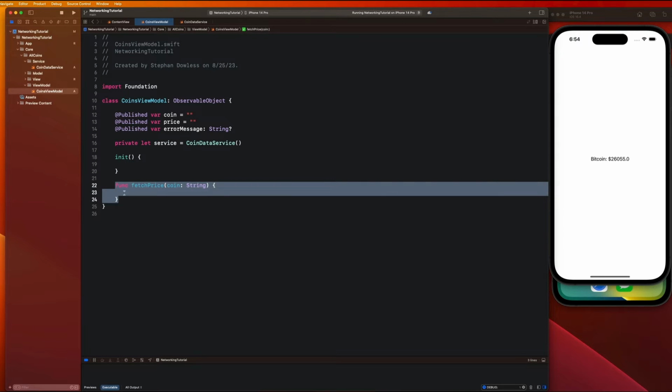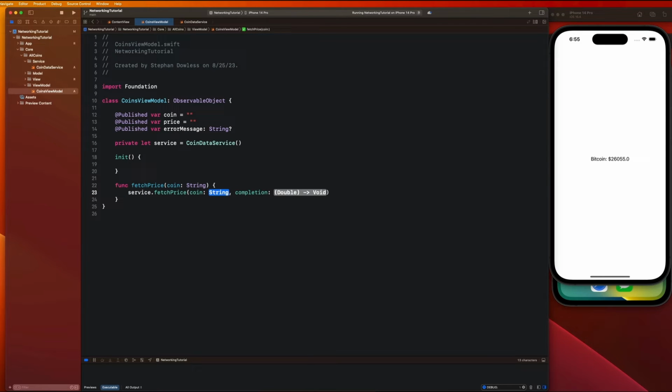So inside of our fetch price function inside of our view model, let's go ahead and implement that function we just created in our service. So we're going to say service.fetchPrice for that coin. And you guys are going to notice it gives us two input parameters here. We can pass along this coin that we're fetching the price for. So I can just say coin. And then you guys are going to notice that I get a completion handler back here, right? It's exactly the way we wrote it. It's going to give us back a double value. So if I tab over to that and hit enter now, you guys will notice that I get access to this double property inside of this block here.